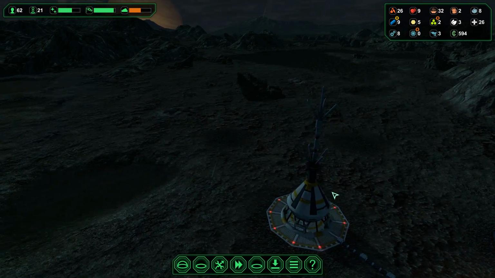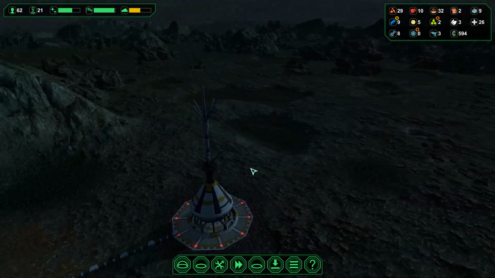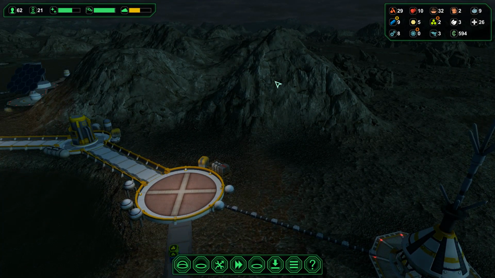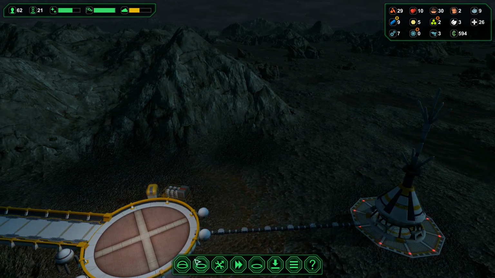Now, if I save the game and bump out and come back, they'll reappear unless I've built something in their place. These are your permanent mountains. You can chip away at them a little bit, but not completely.